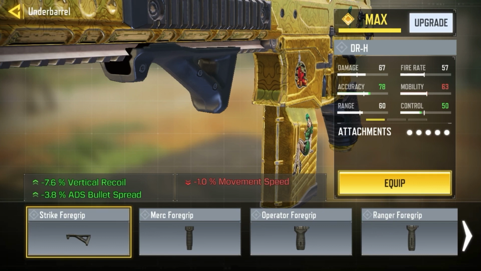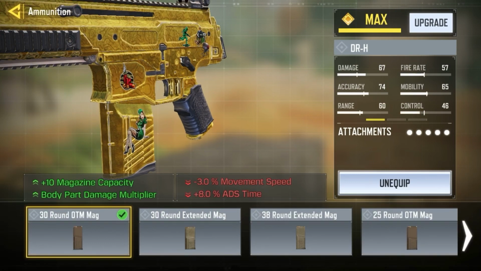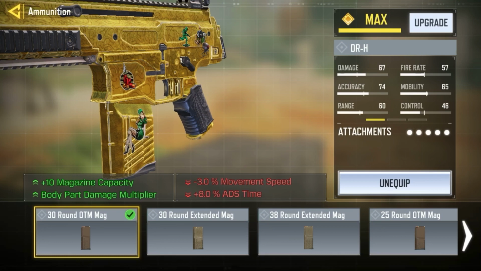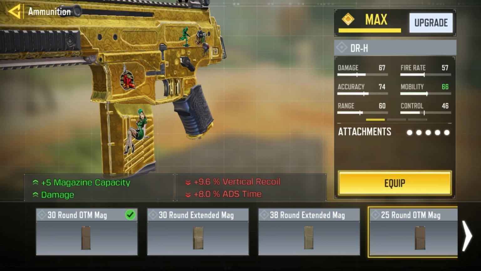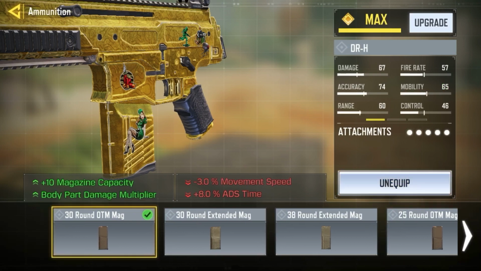I didn't see any need for any underbarrel, because yes, the DRH does have a bit of a kick to it, but it is very easy to control, especially since you just need 3 shots to kill. So it's very easy to control, so I didn't really see the need for any underbarrel. I'm also using the newest attachment that was added to this, which is the 30 round OTM mag. Don't worry guys, even though the 25 rounds says it gives damage, while this only says body part multiplier damage, they actually do the same damage at every range. I actually did test this myself in the training mode, and they do the absolute same thing. However, this just gives you 5 additional rounds, so don't worry about that.